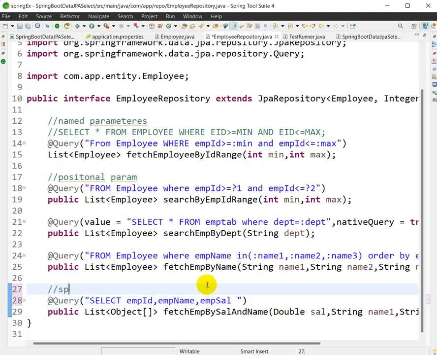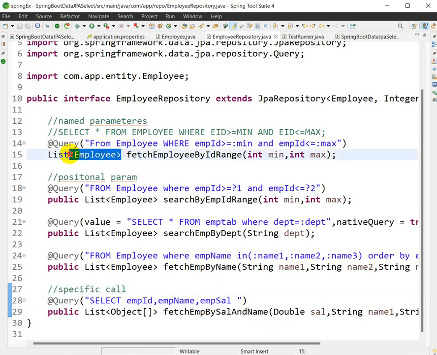So this is for specific columns, and all the others are for multiple rows, so because of that the return type is list of employees. Now here we are using specific columns, so for that reason we are using list of object array.